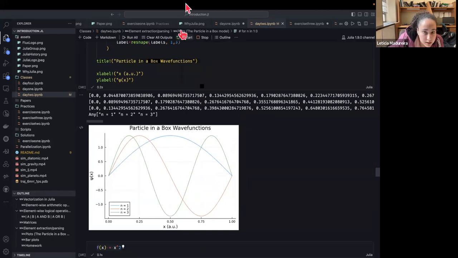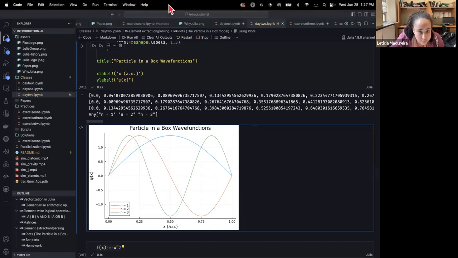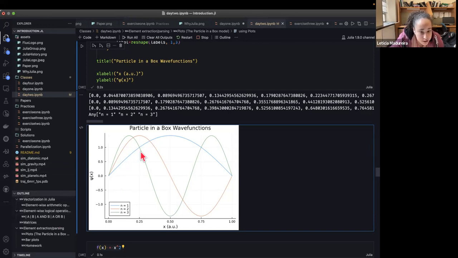Now I will make a new poll and I will ask, oops, was sharing. I will ask, what do we need to do to make these lines thicker? Now we will make this plot prettier. Let's open a new poll. Thicker plot line. What's the argument? Line width. Okay. Now I think it's yes. Great.